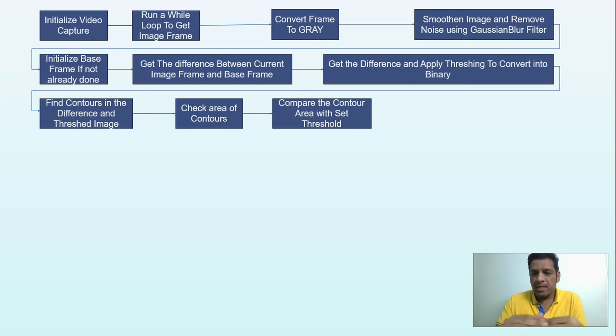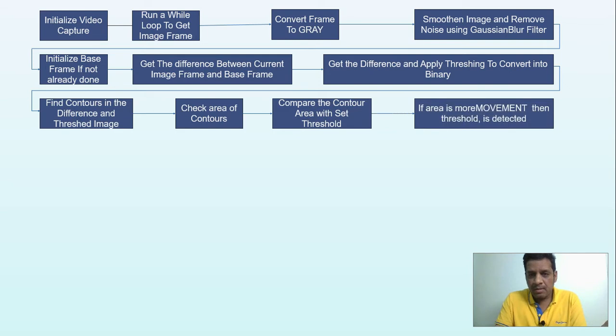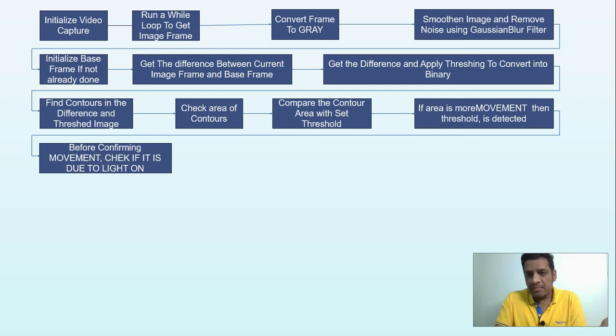So if the contour area is above a certain threshold level, then you will say that yes, the changes have happened in the area and there has been some movement. If the contour area is below a certain threshold, you can safely ignore it, because that could be because of some small change in the surrounding environment, or some light or something like that. You can safely ignore it, but you need to set some threshold for that. So that is what you can conclude, that there is some movement.